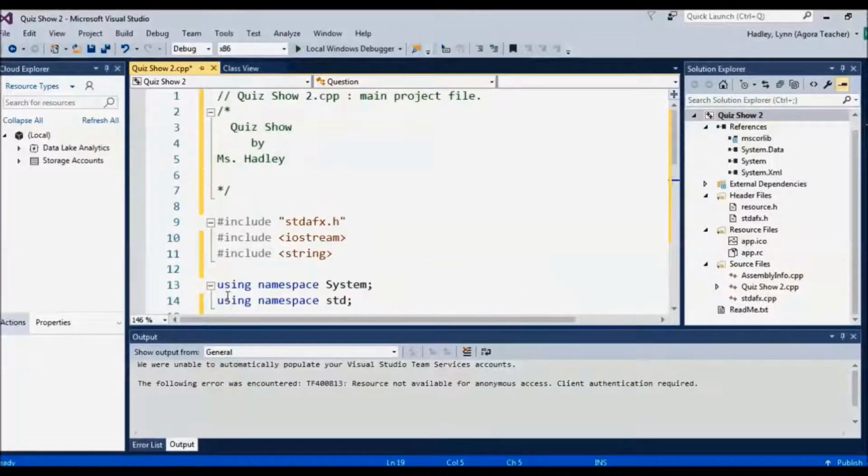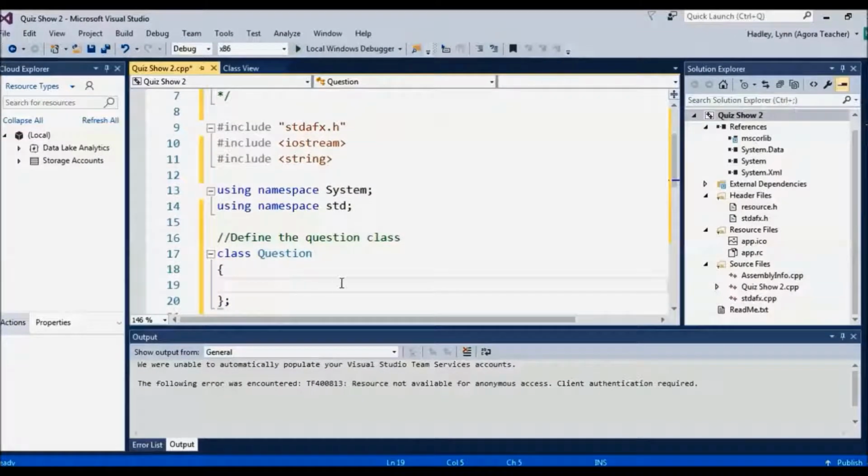Inside my class question, I'm going to add some private variables. Each question object will have a question, 4 possible answers, an integer variable for the number of the correct answer, and the amount the user wins if they get the question right. So under the opening curly bracket for the question class, I'm going to type private.